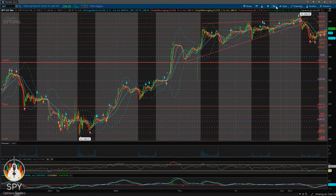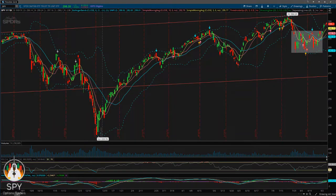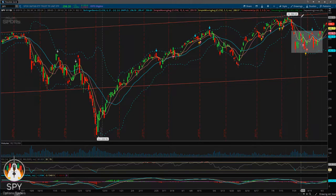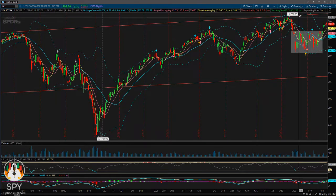But we go back out of this on the daily, and let's clean this up a little bit. You see that this area right here with all this up and down, not a lot of huge price movements, not a lot of gap and up and down action, that creates a lot of good support and resistance to play off of. And so we kind of had some of that here. In this area up, we don't have a ton of that. So you can see everything above really 295-ish is mostly new territory for SPY.